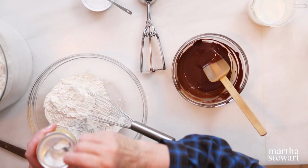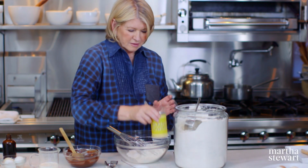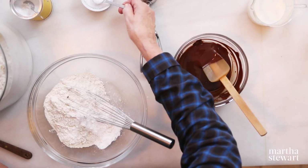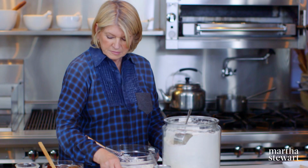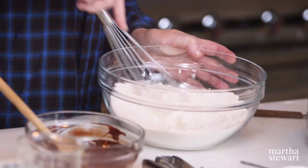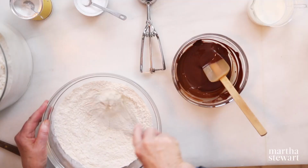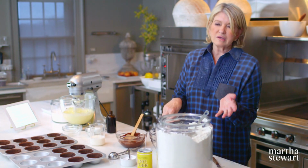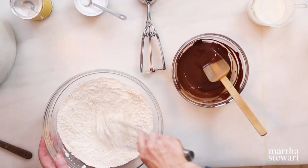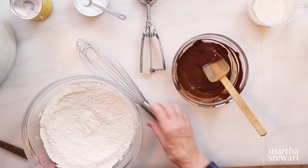Baking powder, 2 teaspoons. And 1.5 teaspoons of salt. Whisk this together. The whisking really does incorporate all the ingredients nicely. But if anything's at all lumpy, if your flour for some reason is lumpy, put it through a sieve. You don't want to see big specks of white flour in your milk chocolate pudding cupcake.